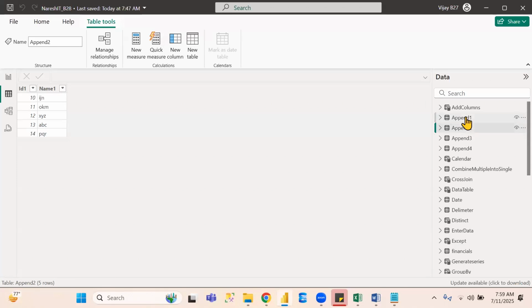So in append 1, I have ID, name. In append 2, ID1, name 1. Two different things are there. Now I want to apply the union on this. Is it accepted or not? Yes. Even if the column names are different, it is accepted. But the data type must and should be the same. See here, not only two tables, union accepts n number of data sets. But the rule, you have to check it once.